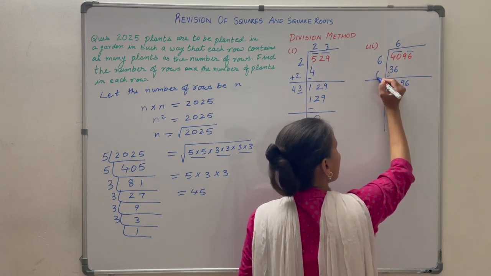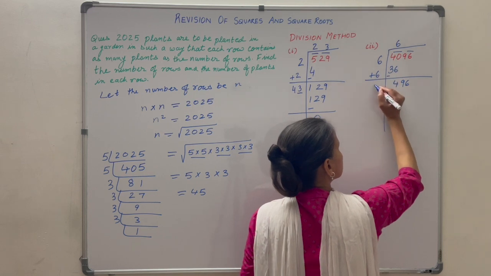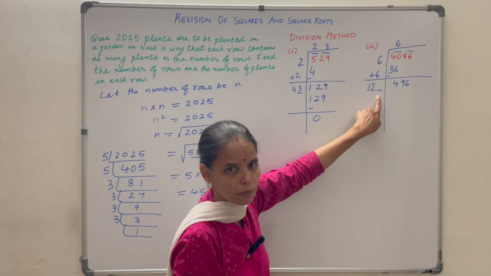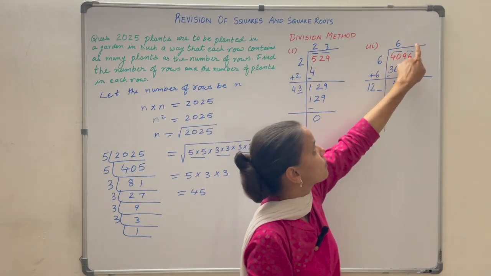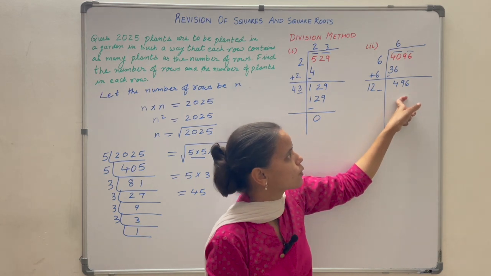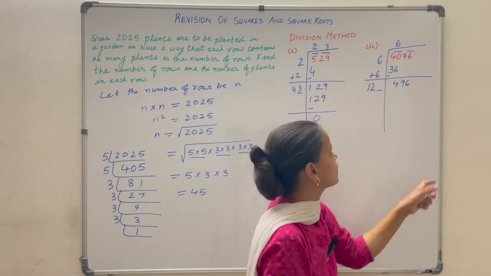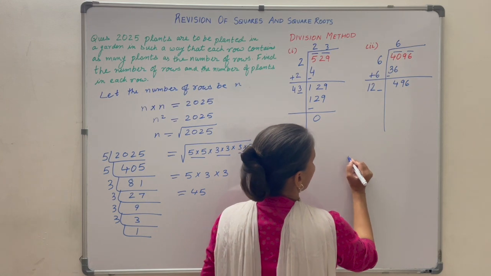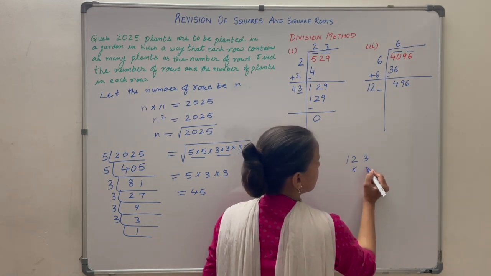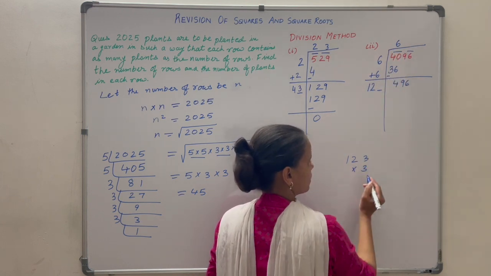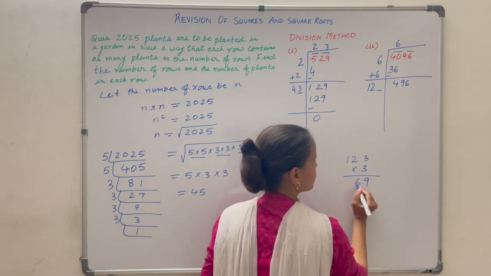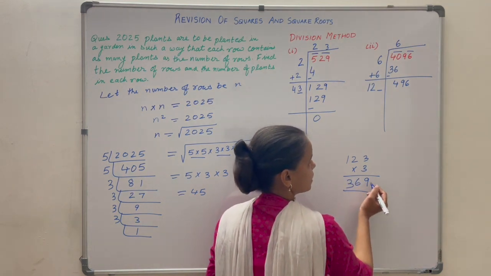Here you need to add 6. 6 plus 6 is 12. Now you need to write down the largest number here and the same number you will write down here in the question. The product should be less than or equals to 496. So let us try it out. For 120, say 3. So you will write down 3 here and 3 here. So 123 into 3. So 3 into 3 is 9. 3 into 2 is 6.